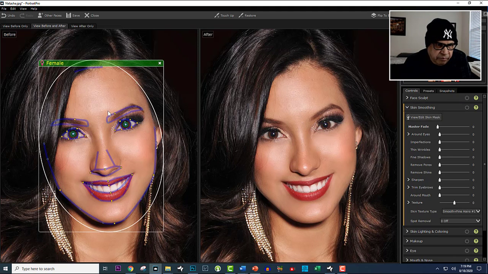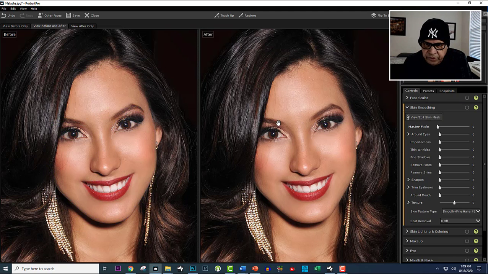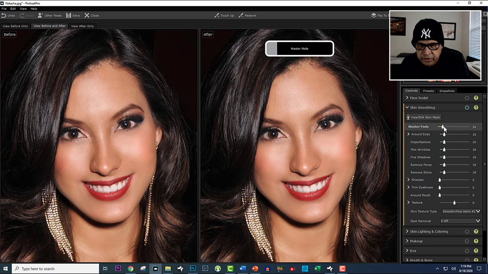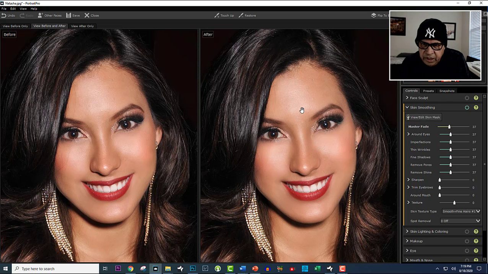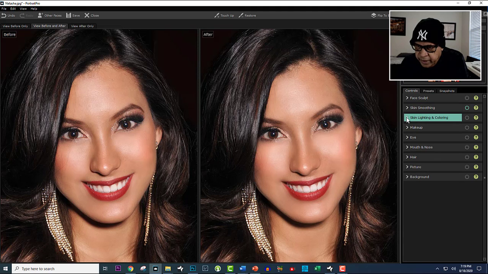So you can see there are some little bumps here which you need for a natural skin color tone, so we're going to see if we can change that a little bit, make it a little bit softer. We can go all the way soft, then it will look like a plastic model, so we don't want that. We still need to see some little bumps. You need to have a little, like an orange peel, you have to have a little skin texture. So we just smooth enough, and that's about what we're going to be doing in this particular option.